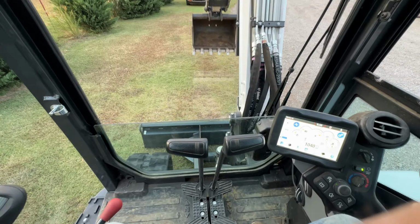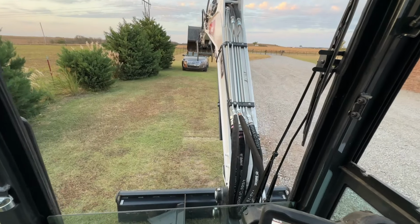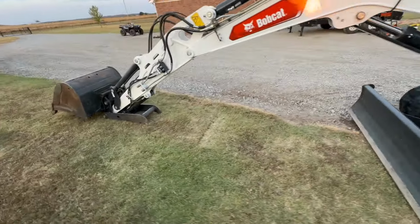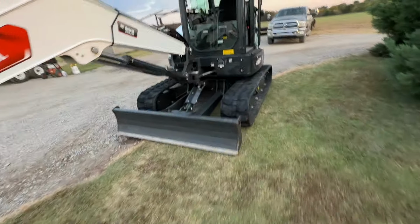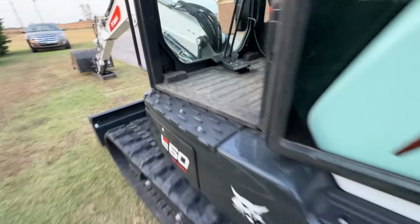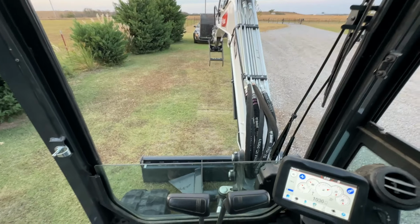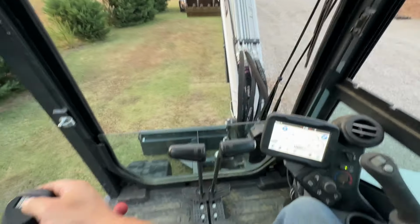So this arm is really long. It's got plenty of reach. It'll get real far out there. I mean, that's probably 20 feet. Maybe farther than that. I don't know. It's got some reach on it, I'll give it that. Pretty quiet. Hydraulics are fast on it. Yeah, this one's the thumb. And then this left one is the swing.